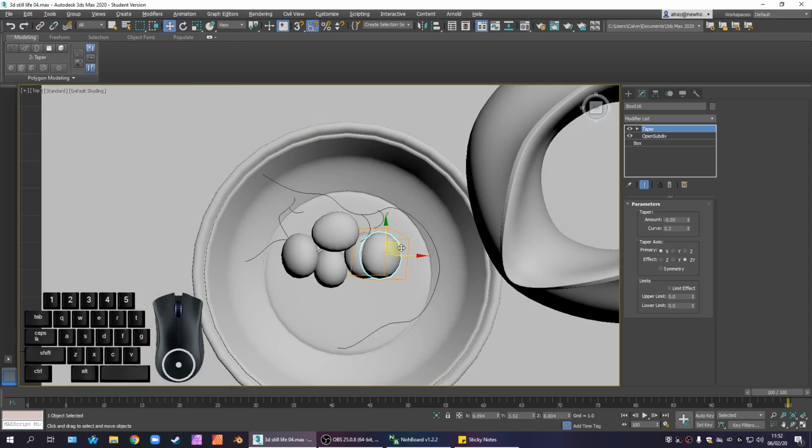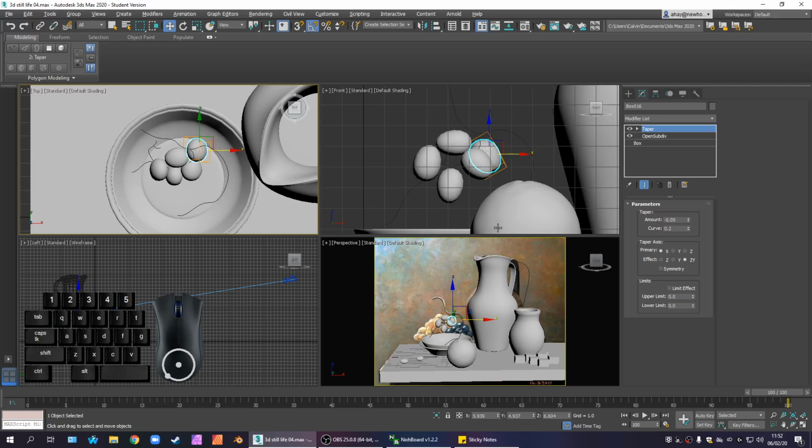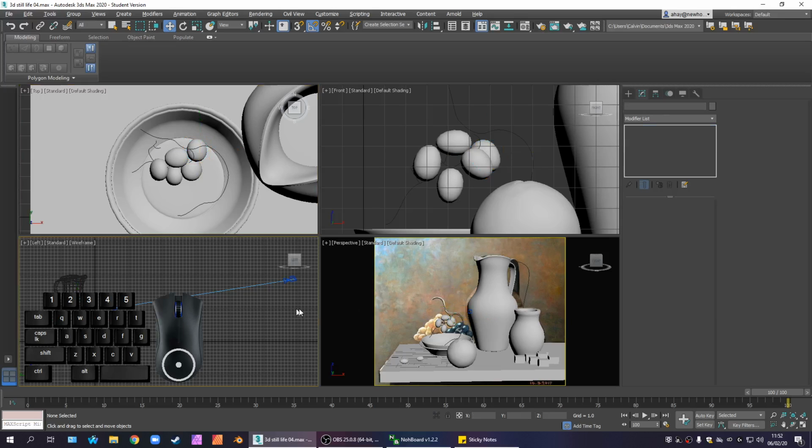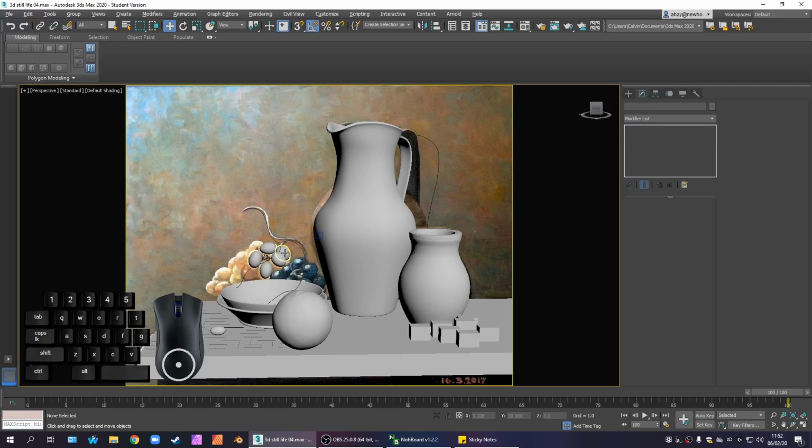Okay. Turn off our wireframe. Helps unclutter things a little bit. I think this one just needs to be on the other side of the vine. Blow this up.